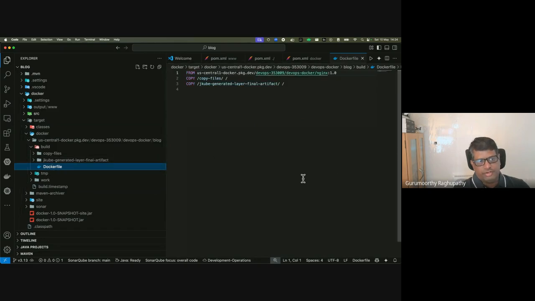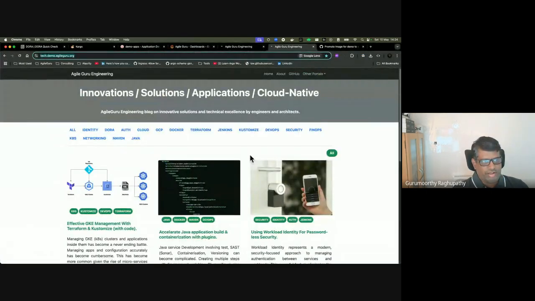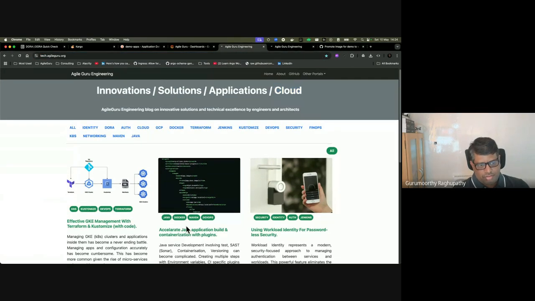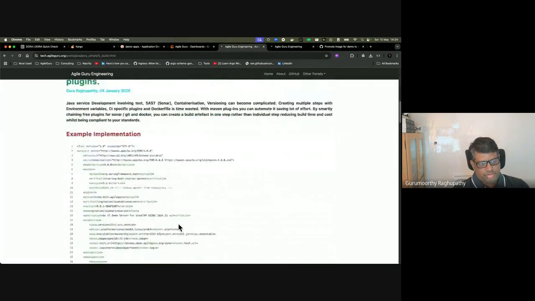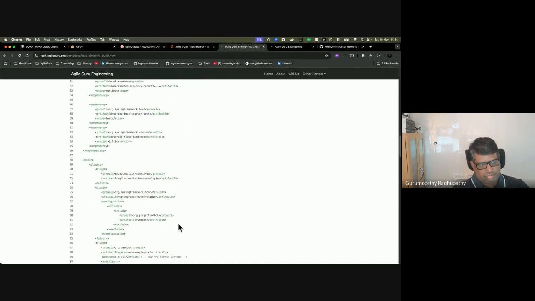I don't have to sit and do it. It automatically does it for me. So the only thing you need to know is how to use this plugin, which is what I mentioned is in the link of this one, how to accelerate this one. It will show you automatically, and the example is here.